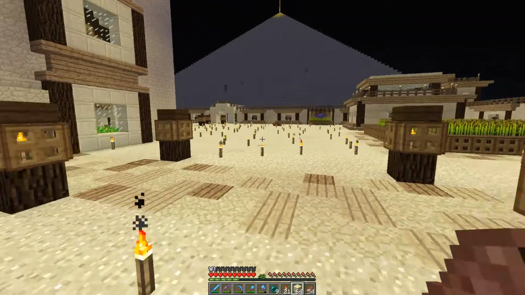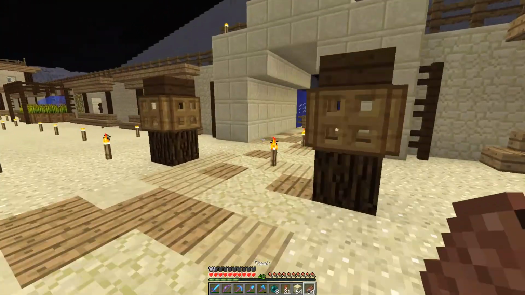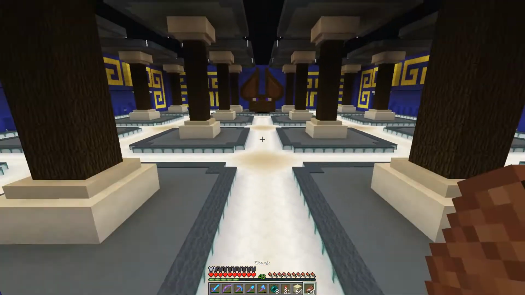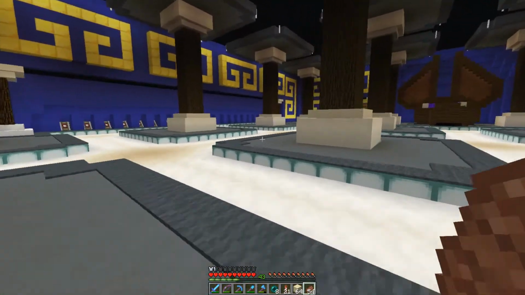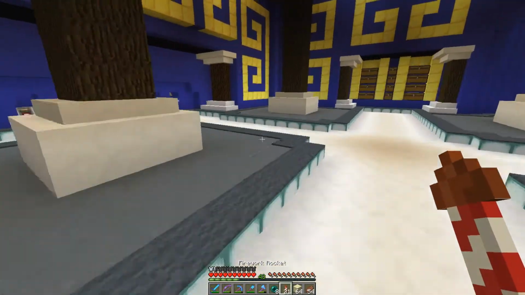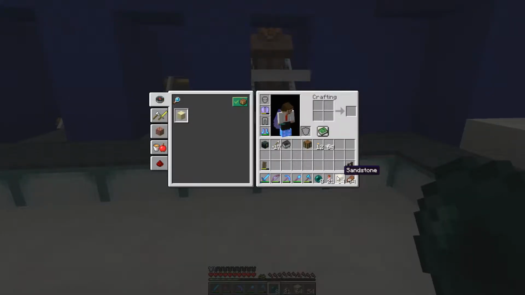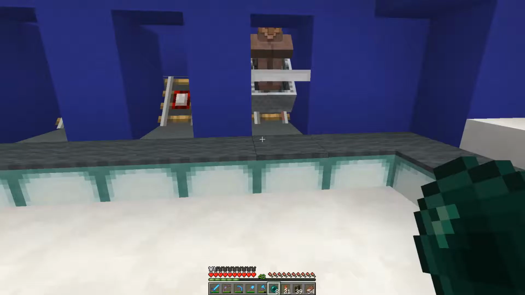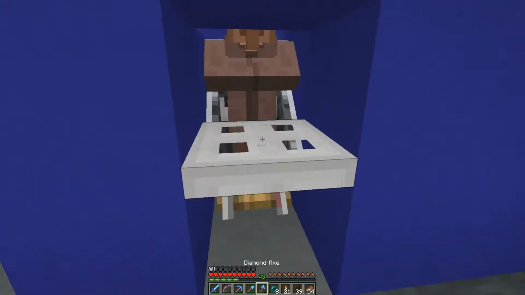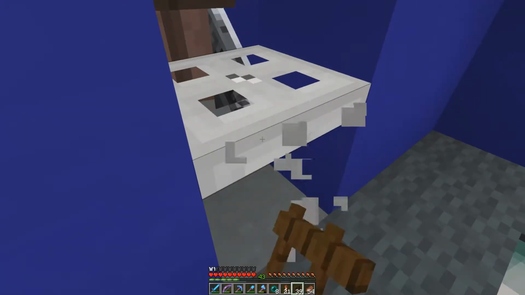Yeah. So I believe iron bars have a problem stopping them. I believe they can still kind of get through the minecarts. But a fence post should stop them. So let's see if we... phone's ringing. So let's see if we can break this and place the fence post without him getting out.